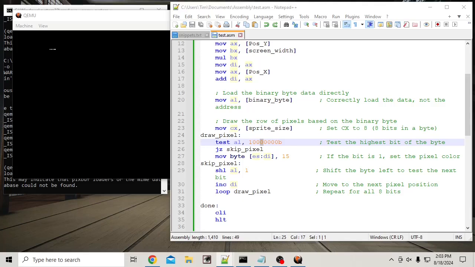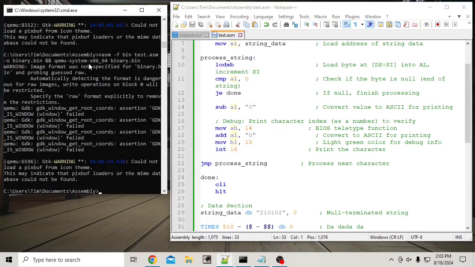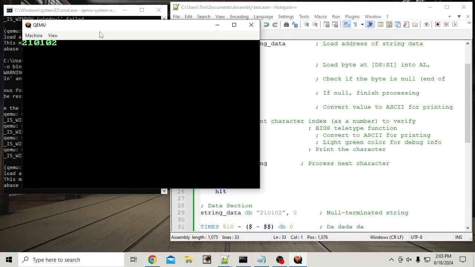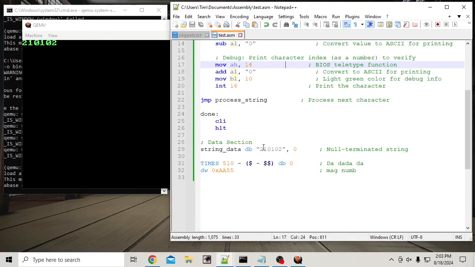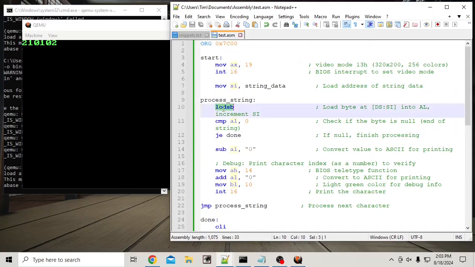Okay, so just to rehash, let's do a little blast from the past here. We should know how to do that now. There, we got some numbers here in our string data, right? And we're reading the data here using LODSB.